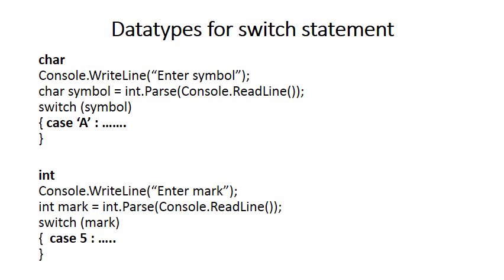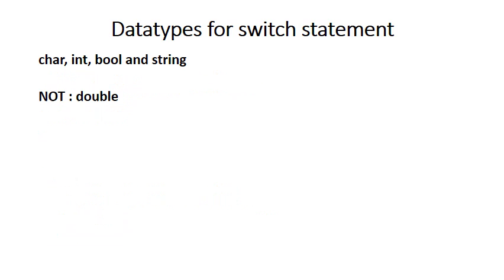There are certain data types that you are allowed to use in a switch statement. For example, the char and the int are the two that you will probably use the most. Notice the difference between the char. You say case and then in quotes A, because that's how you determine a char. But if you have an int at the bottom, it's just case 5 without the quotes, because you're working with a normal number. The one data type that you will use in C# this year, which you cannot use in the switch statement, is the double. You can use the char, the int, the bool, and the string, but it won't allow you to use the double.